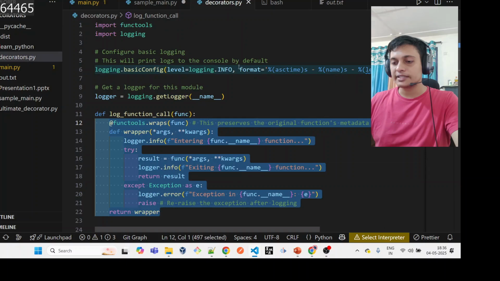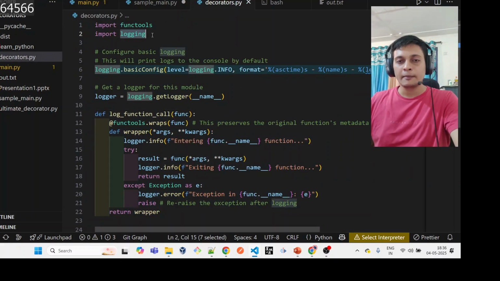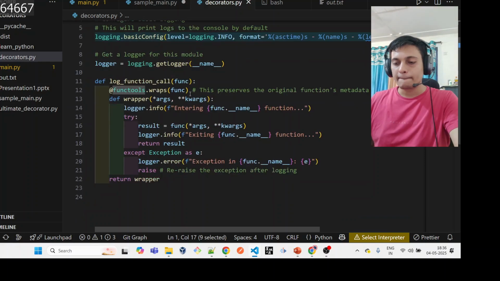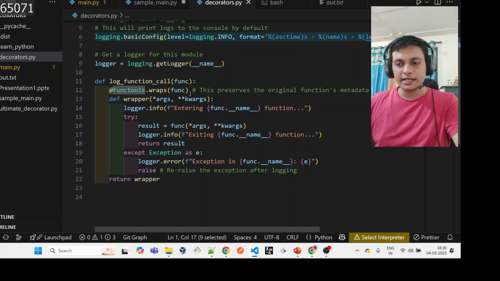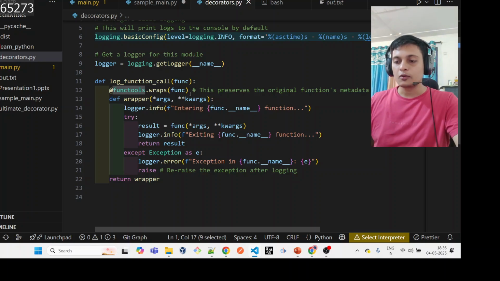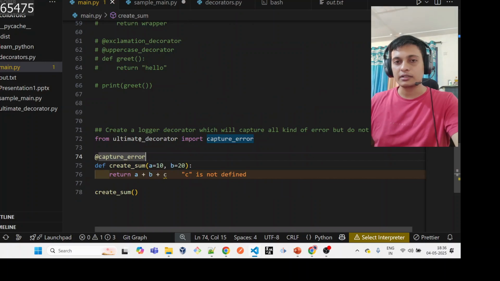For example, in this decorator.py, I use these logging methods, this functools, everything. So all these things you will find inside the file which I will share with you, a Git file, the complete code which you have seen till now. I will share it over Git so that you can access it. But before accessing it, whatever I taught you, I want you to go and practice it by yourself. And I want you to create this one ultimate decorator so that you can understand how helpful these decorators are. And if you get any errors or issues, let me know in the comment section.